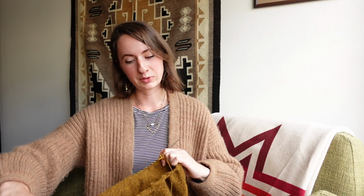I did forget that I added an additional row of increases, and I did all of the increases. So when I came to do the body, I had maybe 8 stitches extra, something like that. So I'm somewhere between the 3rd and 4th size for this sweater, which, as I'm knitting it up and looking at it, it is pretty big. It's going to be pretty roomy, but I would rather it be roomy than be too small. I think it will end up being a really nice, lightweight, but airy, not too sweaty. Like, it'll just be very loose and something I can chuck on if I'm going outside for a walk, if I'm going to the barn, if I'm going on a hike, you know, wherever.